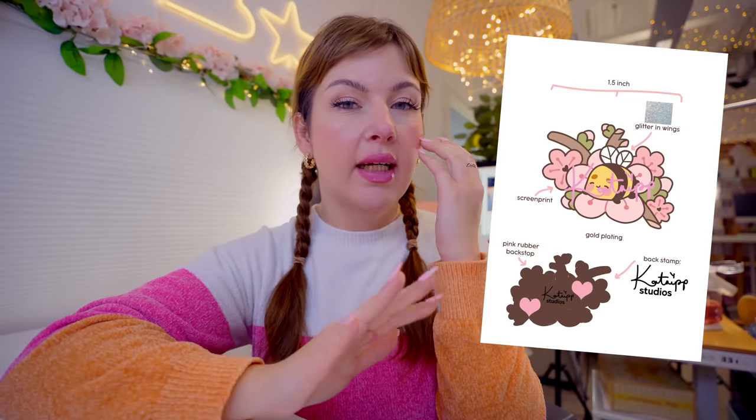Before we get to work on the next pin, I did a little reference image because I had the buds that were closed on the enamel pin. I wanted to know what colour the cherry blossoms actually were, so I zoomed in to some reference photos, and they could either be dark pink or green, but I decided the green would work against the pink really nicely, so the colour palette would look really, really pretty. So that's why I decided to do the little green buds, but you can actually get little dark pink buds. I thought that'd be cute, but it just gives a little bit of contrast to the pin. So let's get to work on the other pin, shall we?